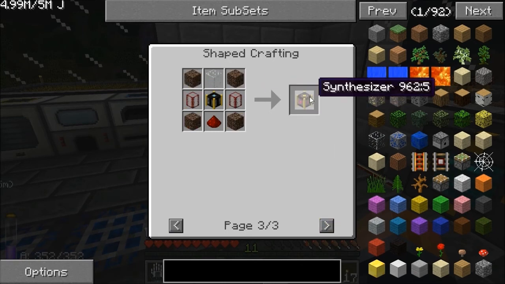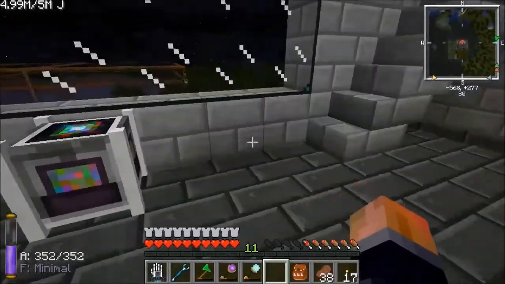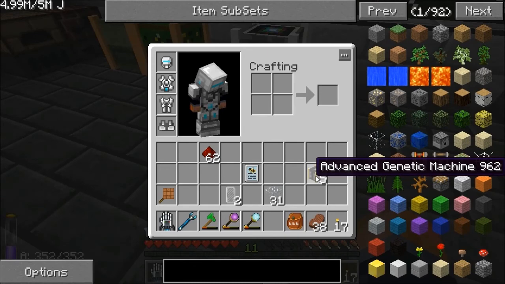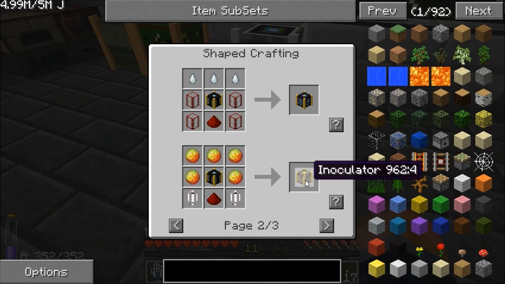These 2, purifier and synthesizer, both need liquid DNA. So these 2 will get linked up to that thing. So liquid DNA will get pumped out of that into these 2 machines. And then finally, once you've got your fully charged, good condition serum, use the inoculator to put that into a new bee. So you can change traits on bees by inoculating them with serums. So that's all the things there.